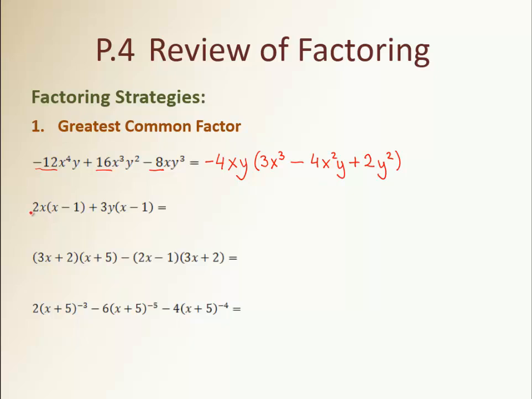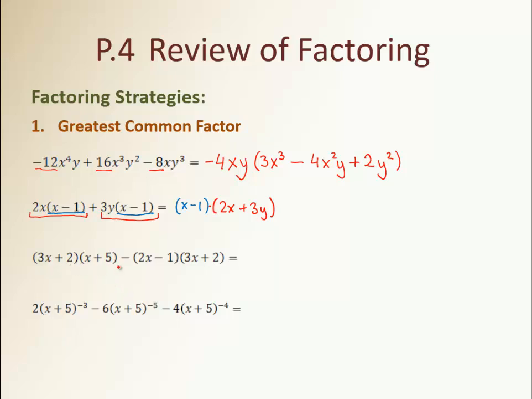In the following example, we have just 2 terms, this one and that one. There's no common factor as a matter of numbers, nor letters, but there is a common factor, which is this bracket. So here we have a common bracket. We can take this common bracket out of the 2 terms. It could be written in front, or it could be written as a second. What remains is 2x from the first term and 3y from the second term. So we write 2x plus 3y. And here we have a factored form because we have a product of 2 lower degree polynomials.